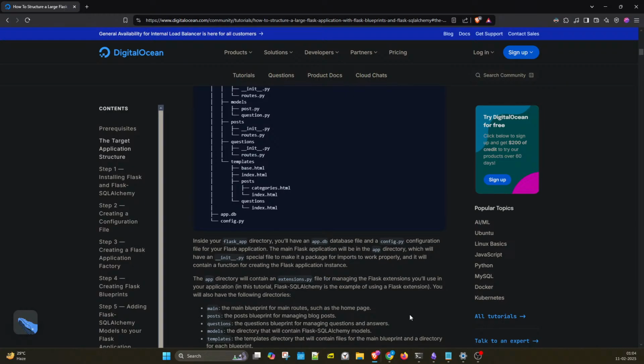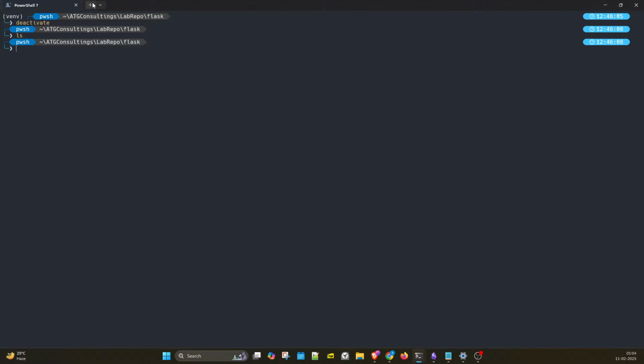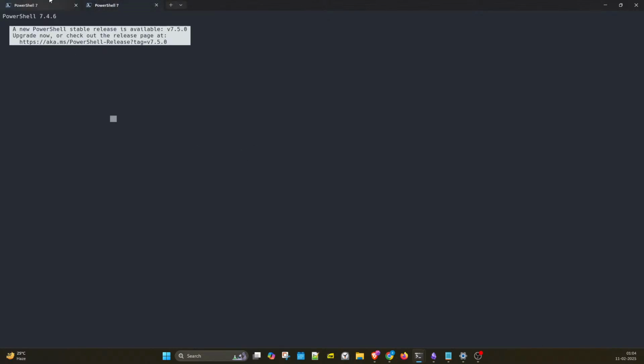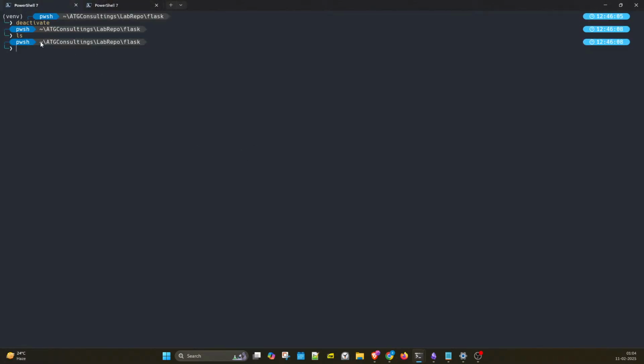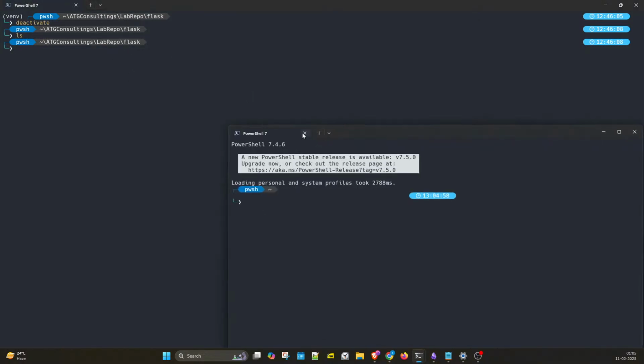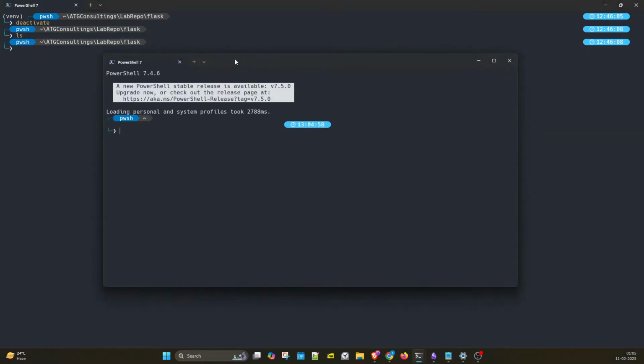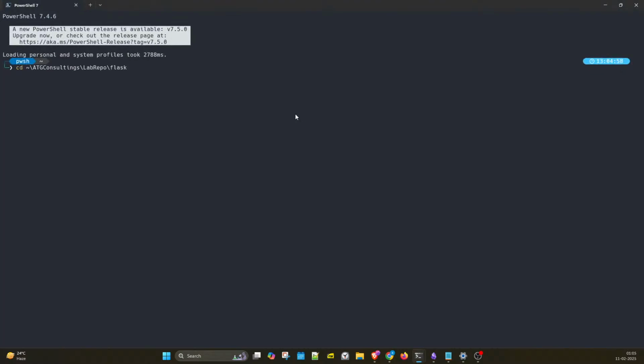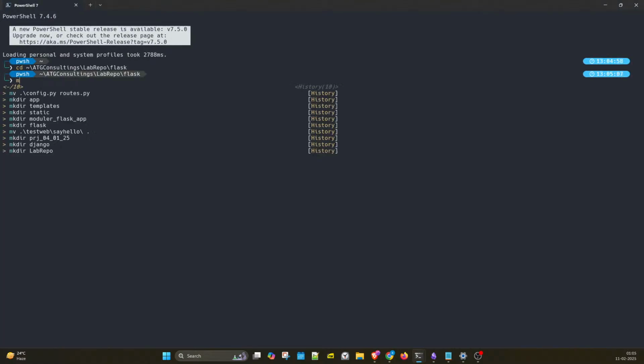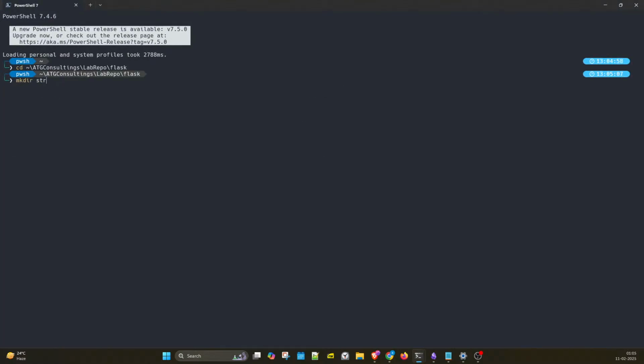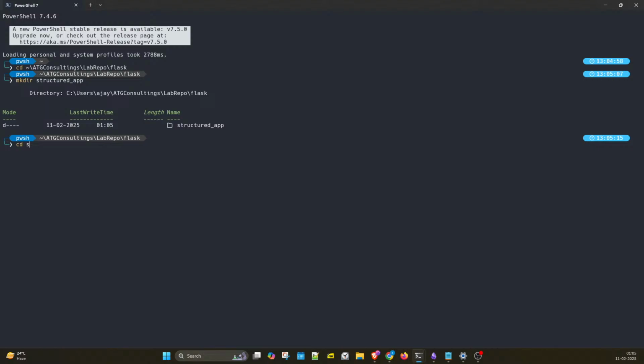Let's make notes out of it. Let me open my editor. I have to go to the same directory here as well. Let's name the directory structured app.